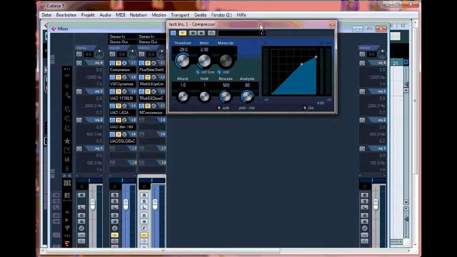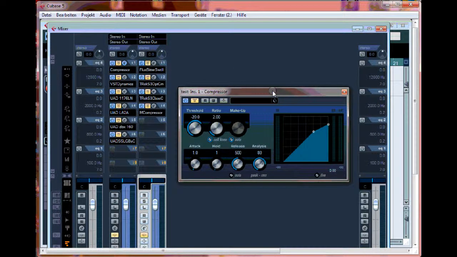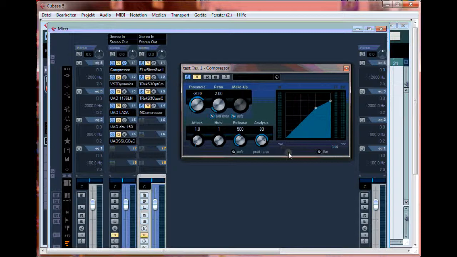is always the standard Cubase compressor. I think in 70% of your use cases you might be content with this compressor. It's nothing special, but it does what it's told, and it does that with okay quality. And as you can see here, you've got all the parameters you need in order to tweak your compression.